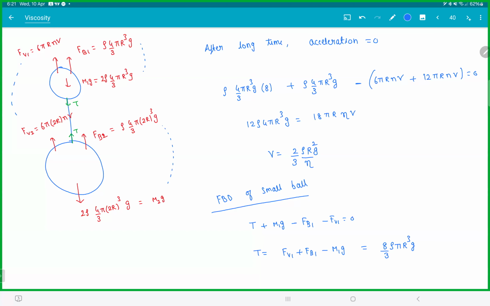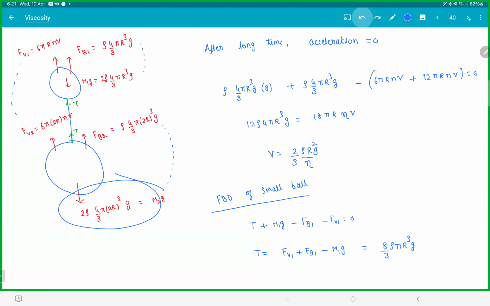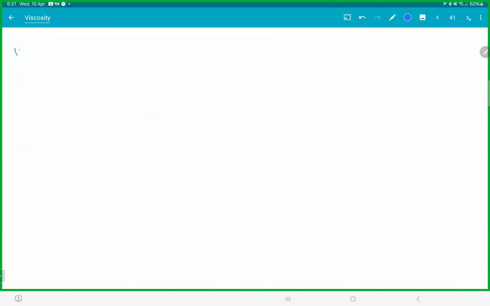Now, don't see the things and get scared. It looks big, but actually, technically, we are just drawing FBDs. We are doing an equilibrium problem: 2 viscous forces, 2 buoyant forces, and 2 mgs. So this is an easy question, which is a little lengthy. Don't get confused between a lengthy question and a tough question. Next one. A tough question is something where you don't know what to do. Lengthy questions are fine. Most of the questions in advanced physics are lengthy questions.